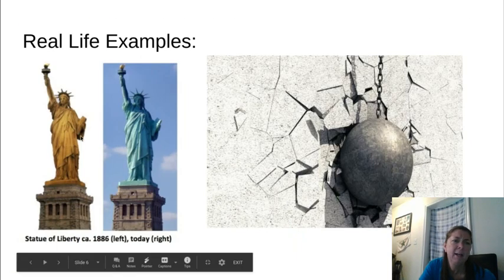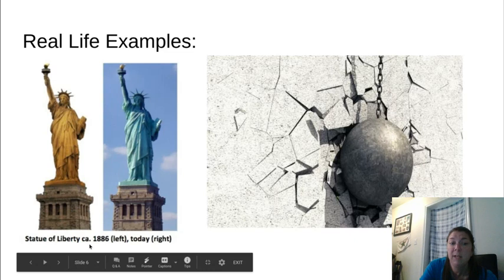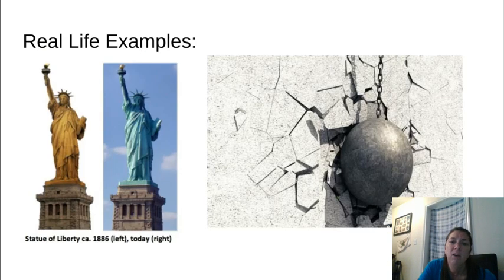Over here, the Statue of Liberty would be an example of chemical weathering because, I don't know if you know this or not, but when we first got the Statue of Liberty, way back in 1886, she was copper. This is what she looked like. Being out there on the coast and exposed to the ocean water and the salt in the water and the pollution in the air, she has changed and now she's green, and that's not what she looked like at first. So this is an example of chemical weathering, and this is a good example of physical weathering, just the rock being physically broken into smaller pieces.